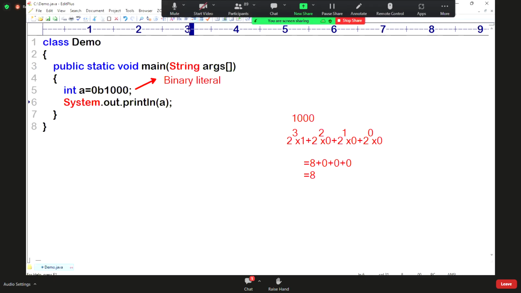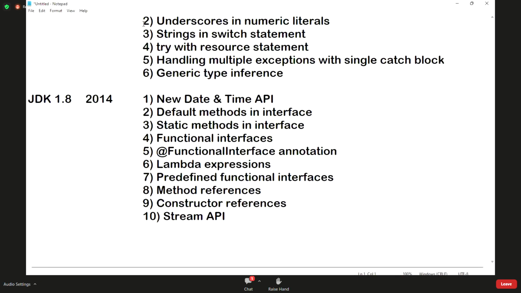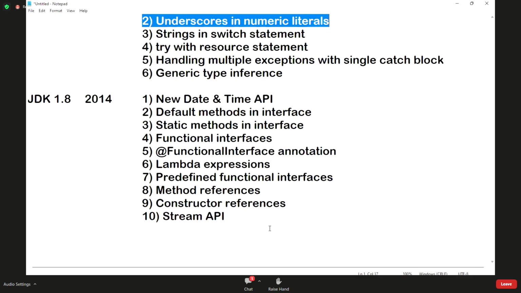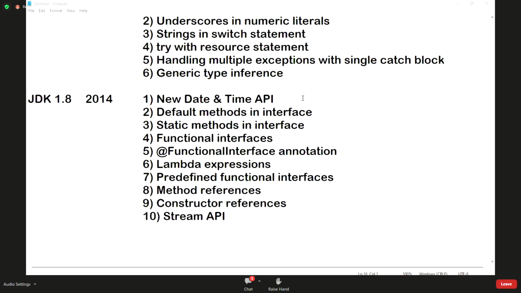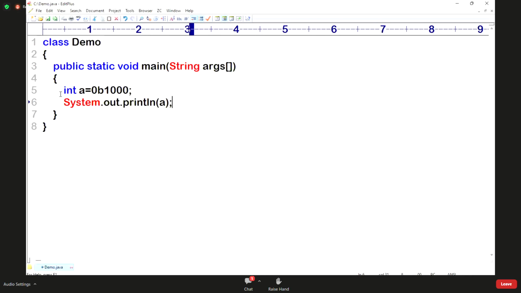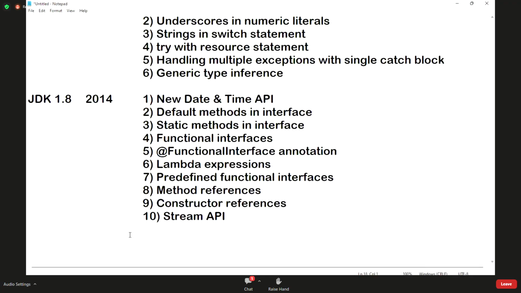Next concept, underscores in numeric literals. Write it down: underscores in numeric literals.